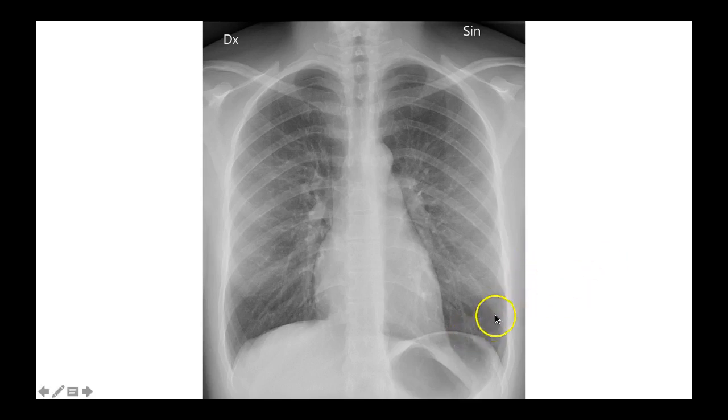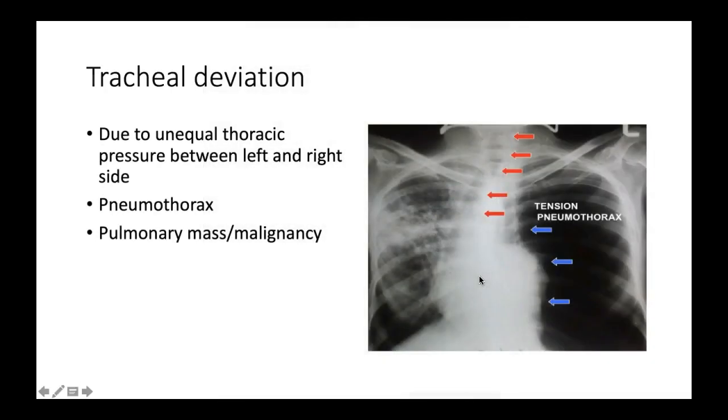Then E, we're going to look for effusions. Effusions would cause blunting down here. Instead of this nice base here, this nice edge to it, you would see a lot of blunting. I'll show you a chest X-ray of someone with pleural effusions. And then finally, we'll check out our lung fields all over. Look for any masses, check for any consolidation. And so now let's look at a couple examples.